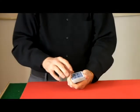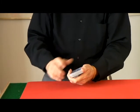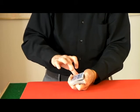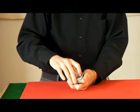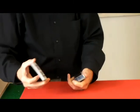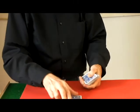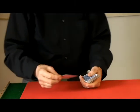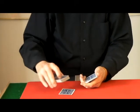Okay? Now, when you riffle the front, they say stop. Wherever they say stop, it doesn't matter. You bring your thumb to the back, into the break, lift up, and they take the card, which is the force card. Okay? So, let me show it to you again.